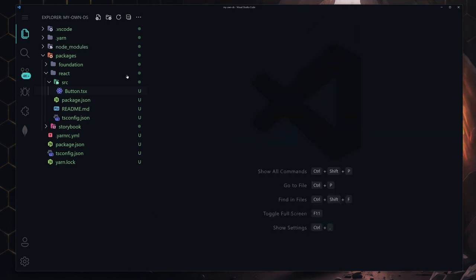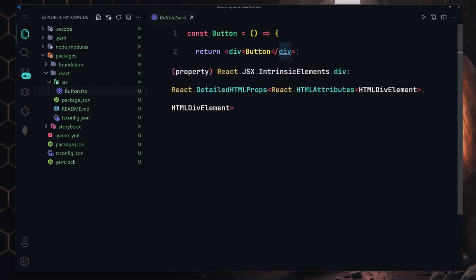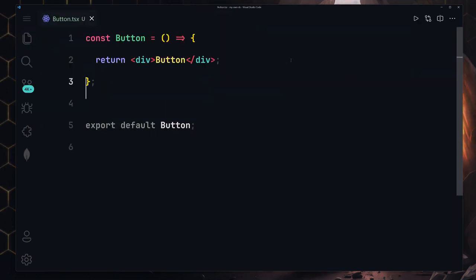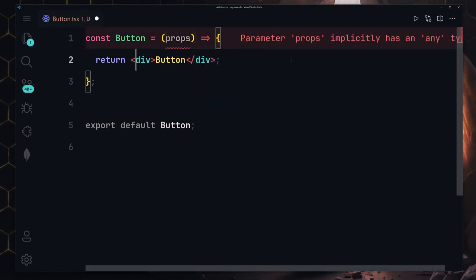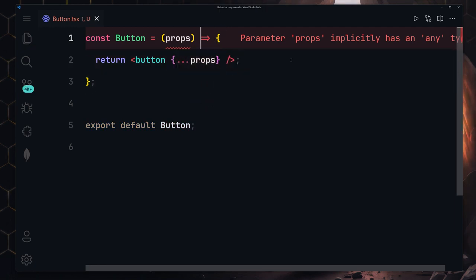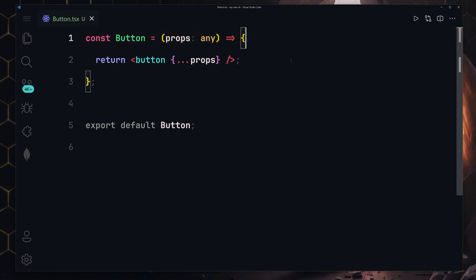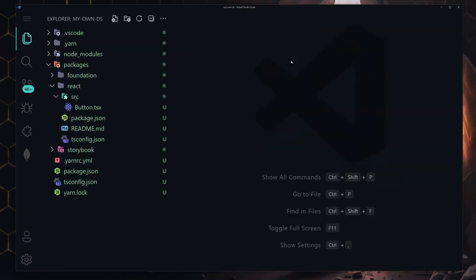So now let's just close there. Now let me go to my button.tsx, and that's working the way we expect it to work. Here I'll just write props, and I'm going to also remove that from here, and write button, close that like this, and now we are going to be spreading out those props. I'm going to save this file right now. I'm going to also type the as any, so it should remove that TypeScript error. Now let me close there, and that's totally done.